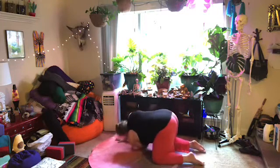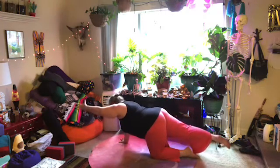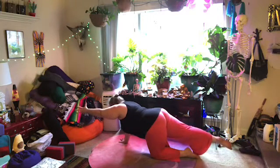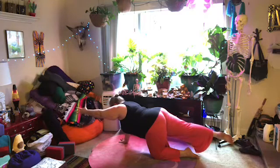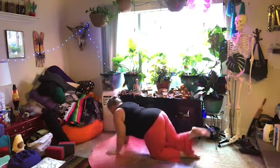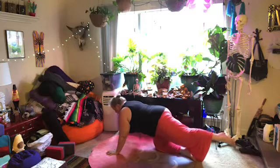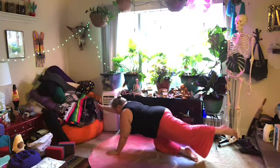Good, so we're going to come out of there, bring that left arm out, take the left arm up front and take the right leg back behind you, give it a nice long stretch. Draw in through the sides of the waist, two more breaths. Bring that side down, take the opposite side up, left leg, right arm, give it a nice long stretch. Draw in through the sides of the waist. Good, one more breath. Bring both of those down.